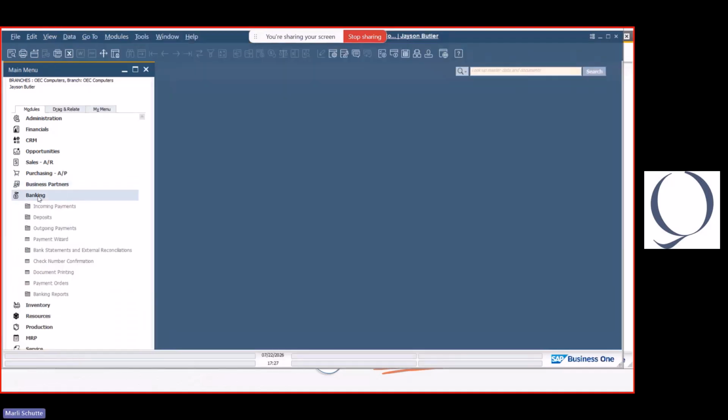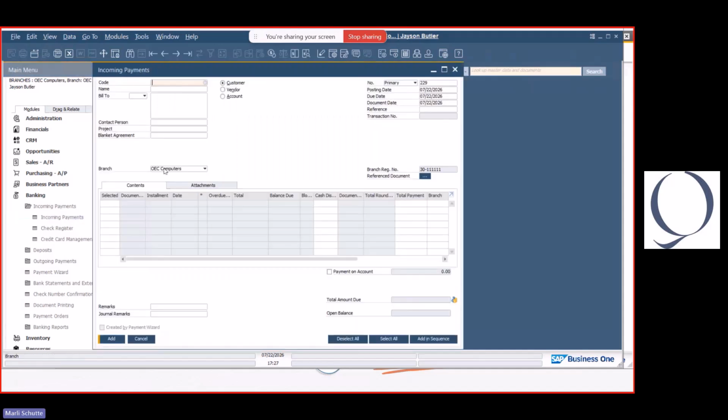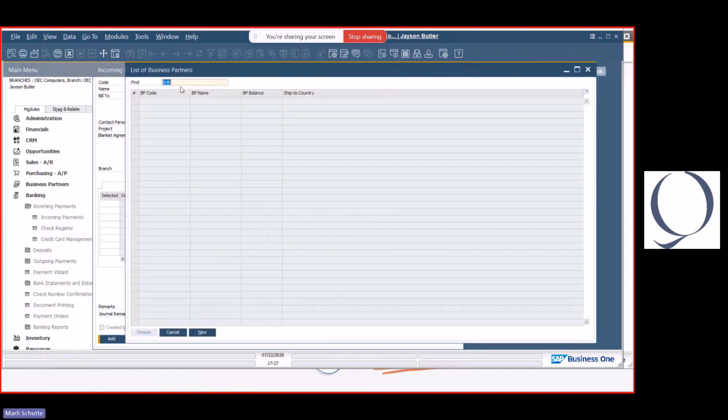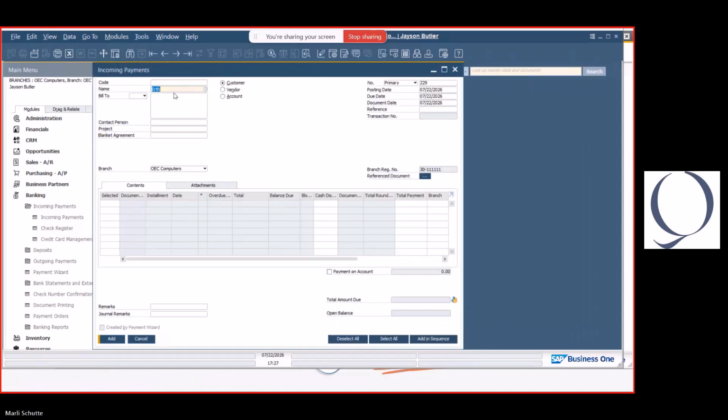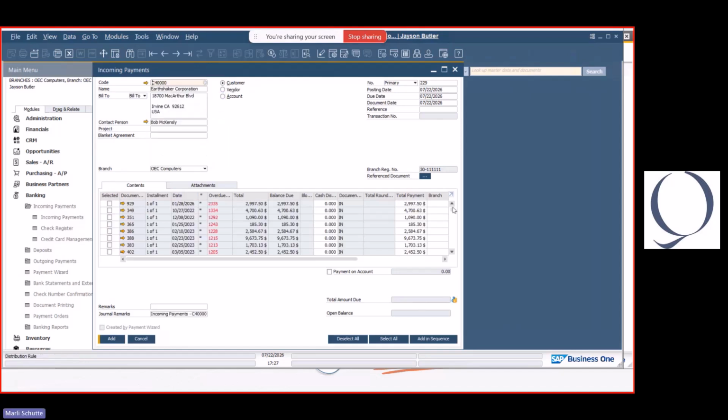I'm just quickly going to pay that invoice, incoming payment for this one, and you will see that we have that. I think it was Earthshaker. Earthshaker. Okay, here we go. It is the last one that we entered, 22.